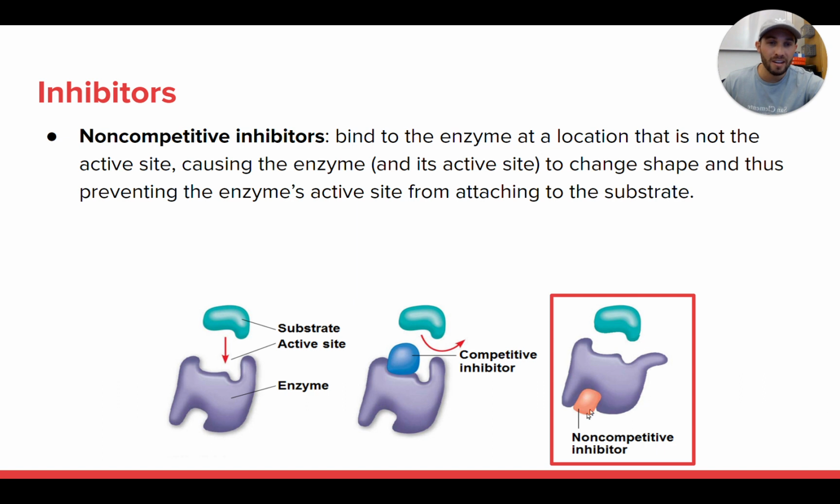And we call it non-competitive because it's not directly competing with the substrate for the same spot. It's binding to its own spot on this enzyme. Whereas a competitive inhibitor is competing with the substrate for the same location. They're trying to both bind at the same spot. Either way, though, these inhibitors are both having the same result. They are decreasing the activity of the enzyme. They're going to make the reaction go slower or make these enzymes stop being able to catalyze the reaction.